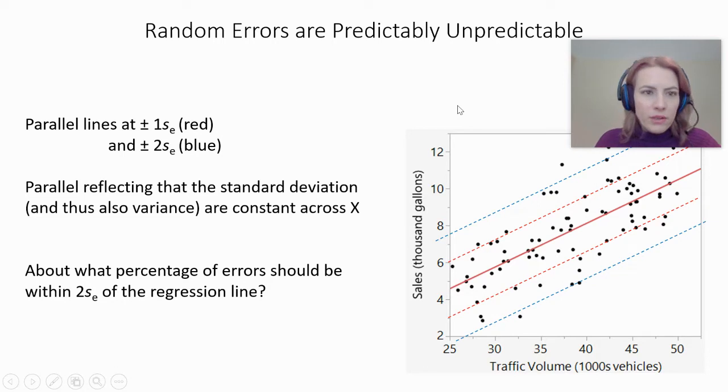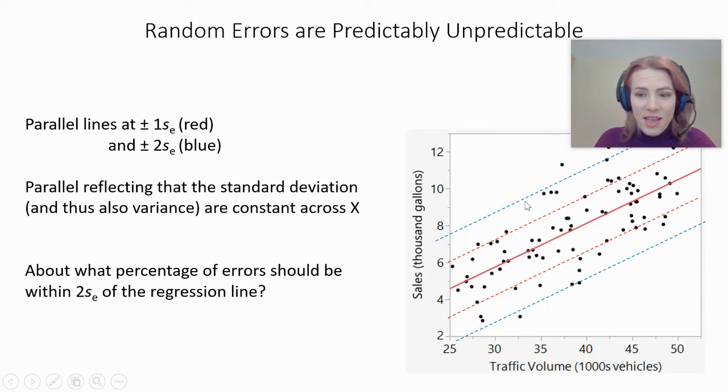All right, so our errors, if we take a random sample and we have this random selection of individuals, it's a random process whether the errors are going to be positive or negative and how large they're going to be. But although they're random, there is a pattern. So I still have those red dashed lines at plus or minus 1 standard deviation of the errors around our sample regression line here.